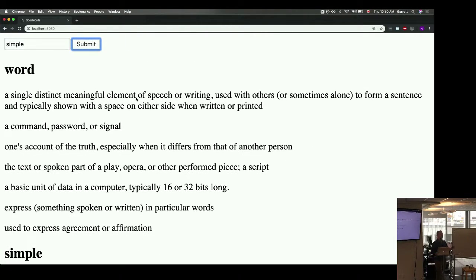So the way it does this is the front end asks the Express server, hey, can you go get me the definition for this word? The Express server goes, okay, I know where to find that, and it makes an API call to the Oxford Dictionary API. They probably have someone with big glasses on that goes through a book and types out the definition for me and sends it back. And the Express server sends it back to the front end, and then we render it onto the page.